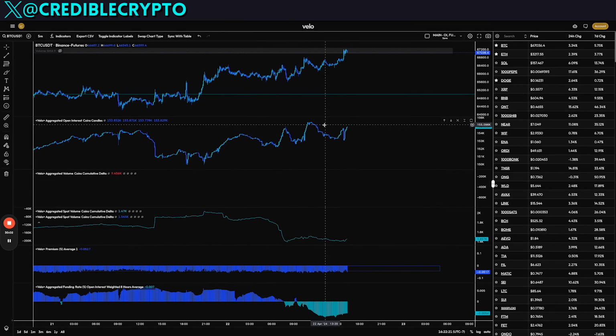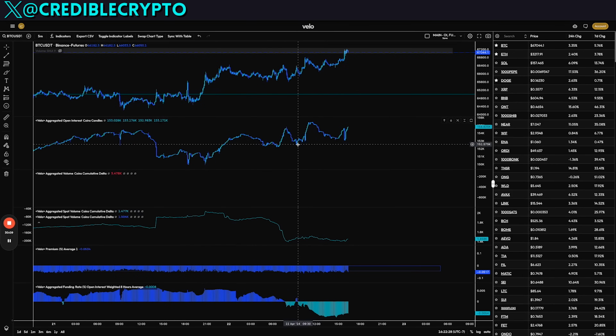Just to give you guys an example, I can see here that as price rose on this leg, you can see the corresponding open interest also rose significantly relative to this move. This tells me that there's a lot of directional longs opening up on this rise. And then you see that as price started to fall, open interest continued to fall. Over here with this price rise, we have a decrease in open interest. That tells me that you have shorts that are covering, right? Shorts are buying to close their shorts, which is why open interest is decreasing as price is moving up, because they're buying, forcing price up. But at the same time, when they buy, they're closing their short positions, which causes open interest to fall. So these are the types of things that you can gather from the changes in open interest and price as you view them.